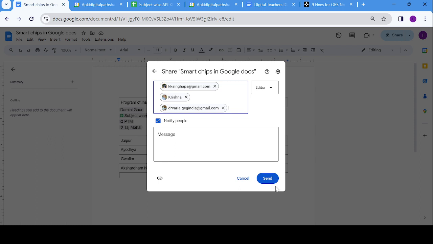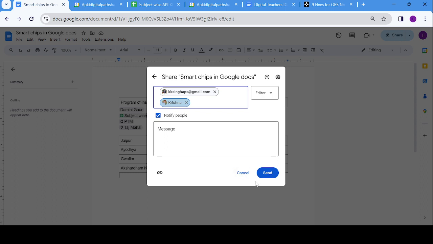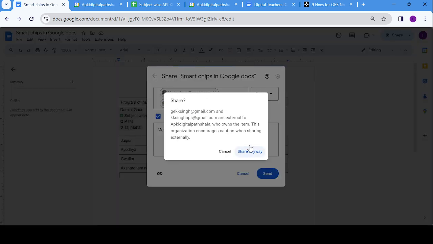As soon as I send this, every member or the people who are mentioned here will get a notification with this document. So over here I am going to send this document to take their consensus.